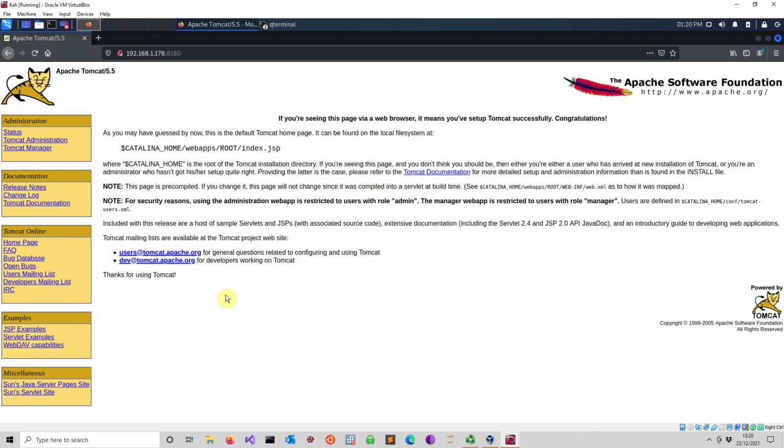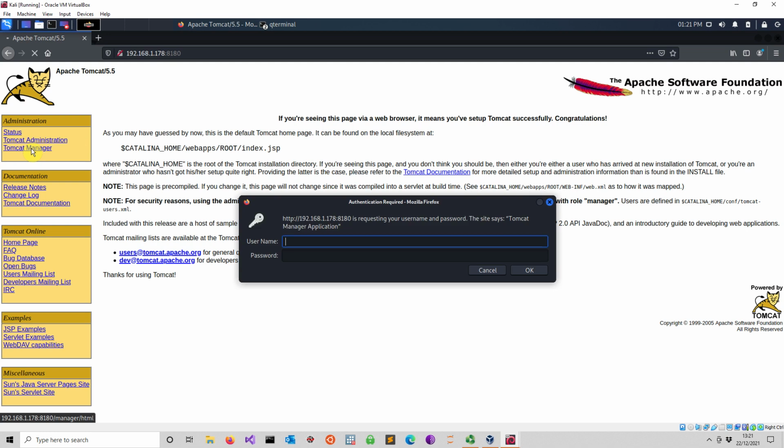Now this website is run by our target machine, and on the left hand side you see the admin part. Yeah, and if you go to Tomcat Manager, if you click on this, that is basically a way to log into this website.